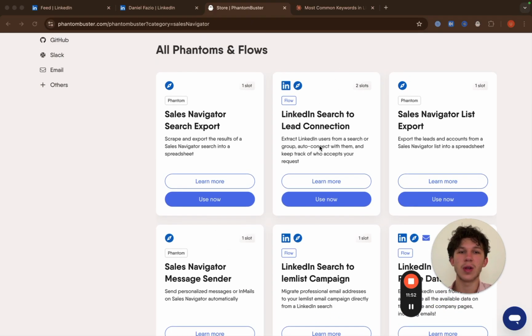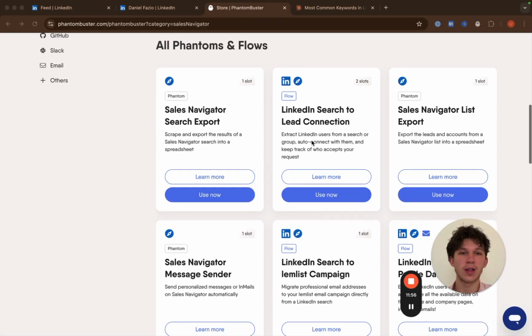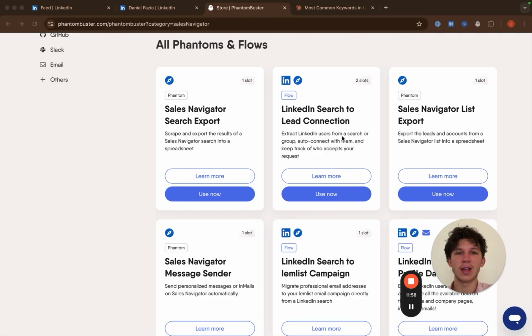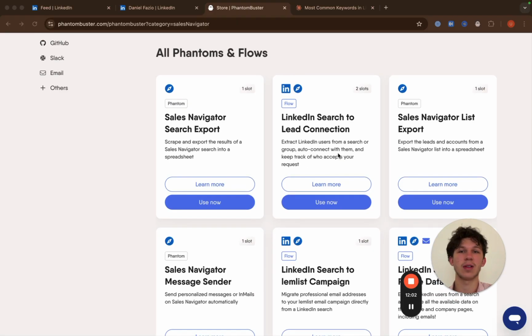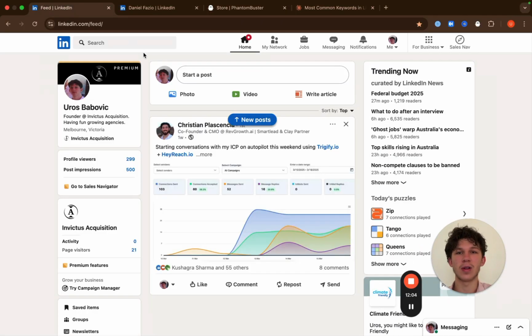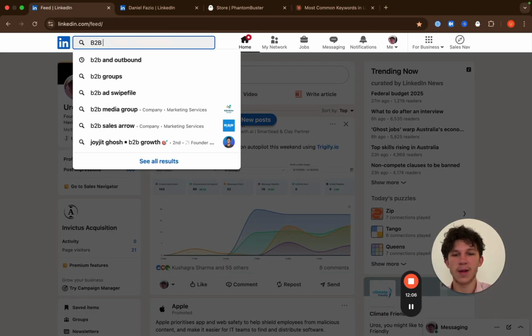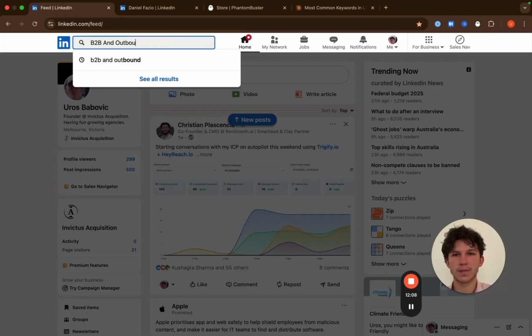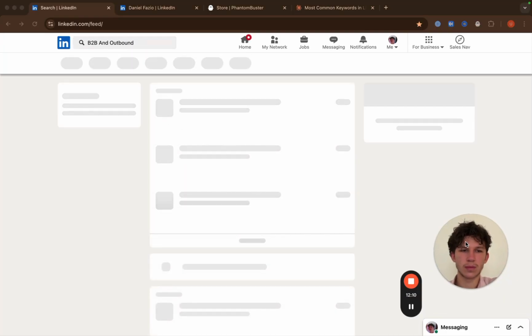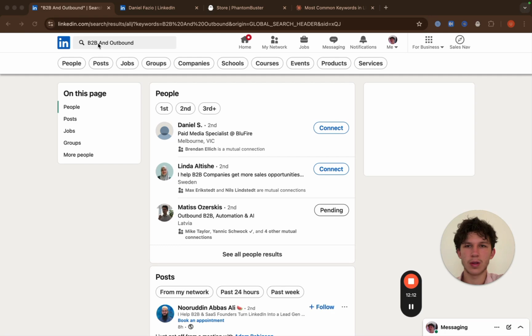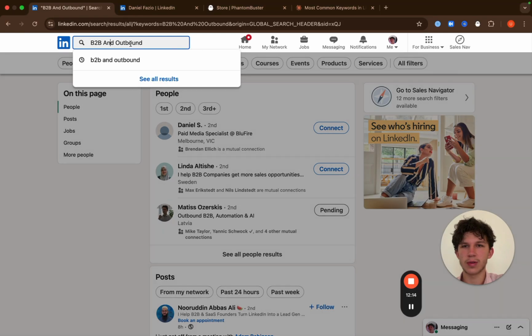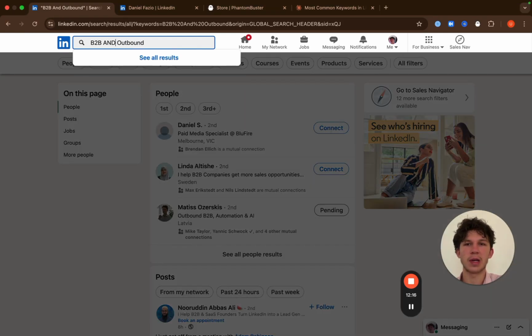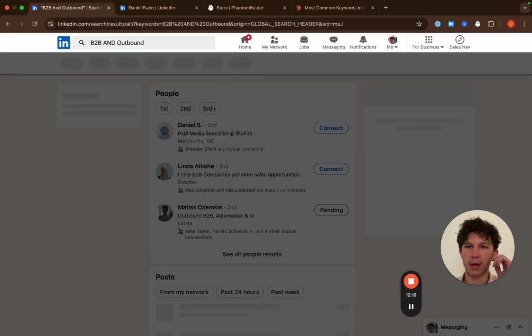What you can also do, when I mentioned using that Boolean search with all those search operators, is extract LinkedIn users from a search group, auto connect with them, and keep track of who accepts your request. This one is insane because you go back to B2B and outbound. Make sure you put capitals, whether you're doing AND or OR, make sure you put capitals.